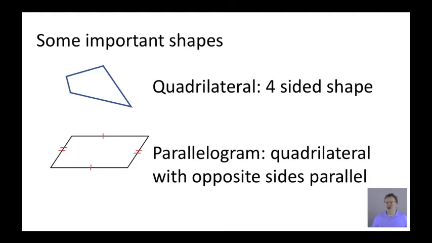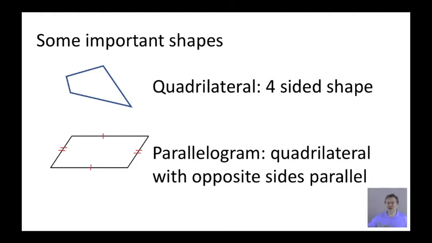One kind of quadrilateral that we are looking at here is something called a parallelogram. I'm showing you an example of a parallelogram up here, and as you can see, it has two pairs of parallel sides that are opposite to one another. In addition to being parallel, it's also true that each one of those pairs of opposite sides are also congruent to each other. In other words, they are the same length.